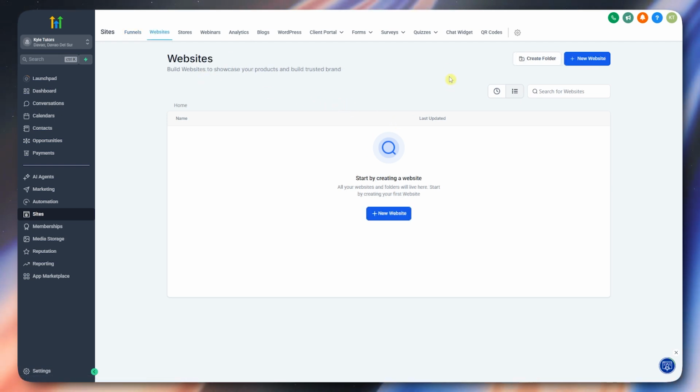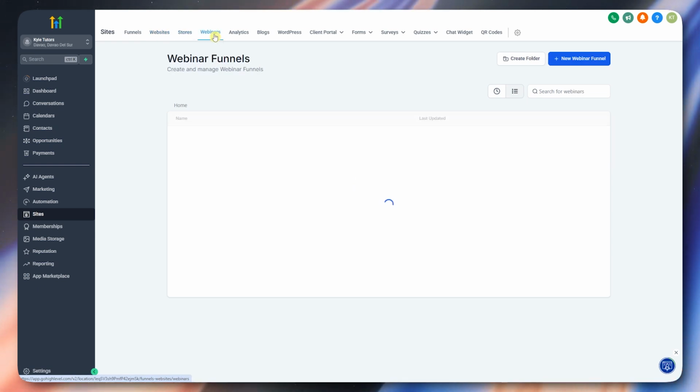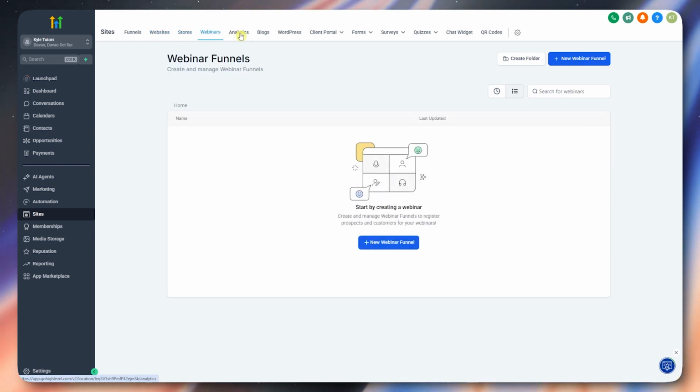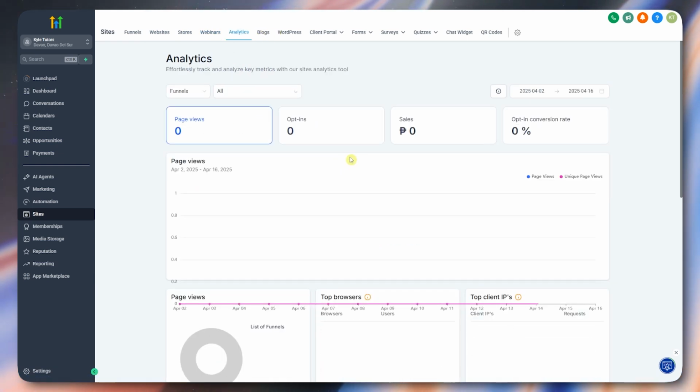You can connect custom domains, apply SEO settings, and track page analytics. Funnel steps can be optimized for lead generation, product sales, or upsells. You'll also find blogging capabilities and form analytics within this section. Whether you're building a personal brand site or a full sales funnel, everything is managed here visually and intuitively.